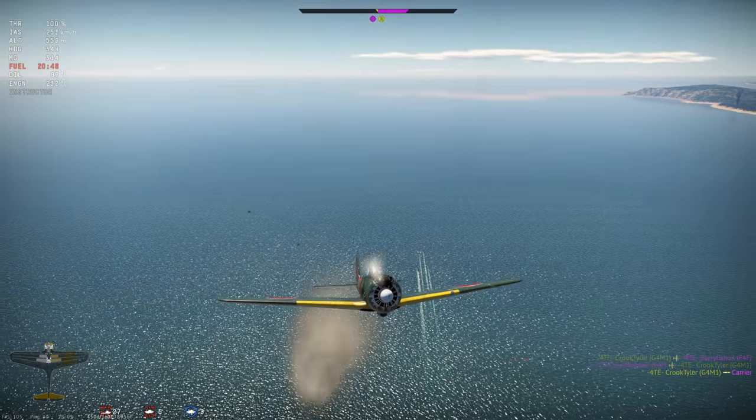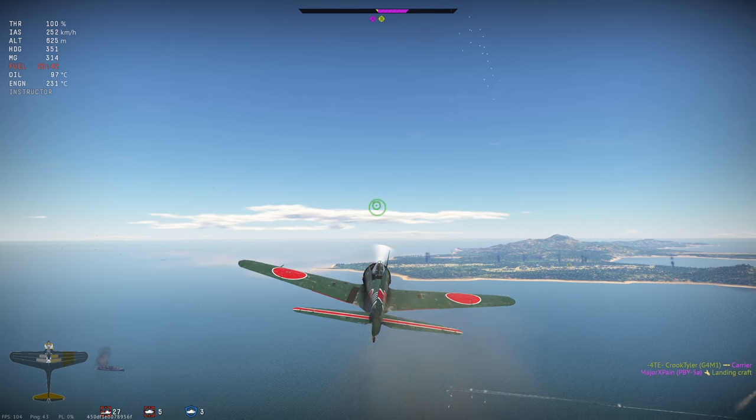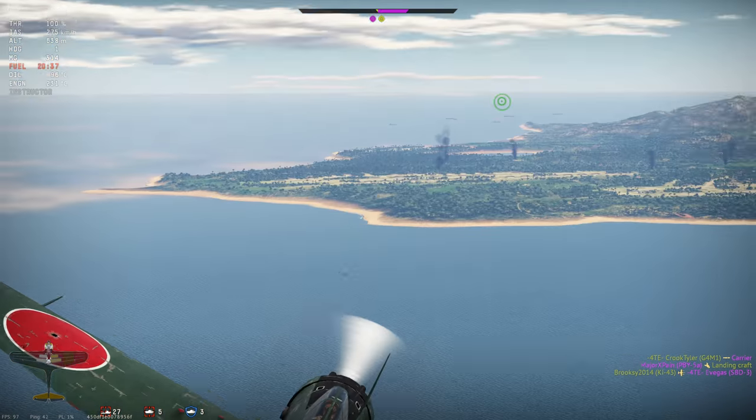Nice. Set him on fire. There we go. That worked. I hope he goes down. He's trying to get his gunner on me. I'm going below him. Nice. He may have stolen that.